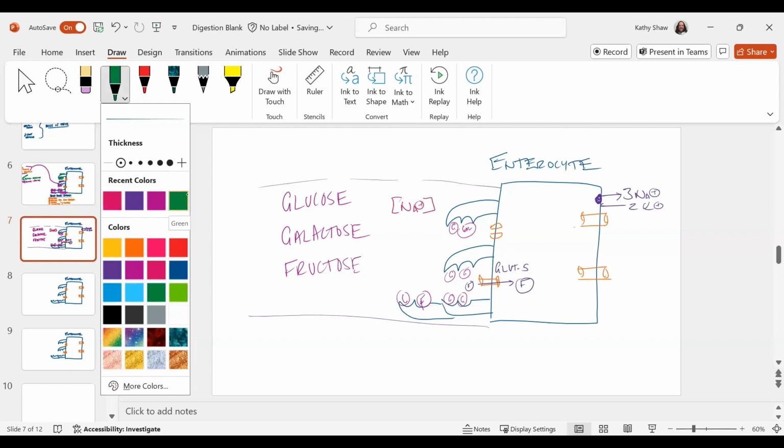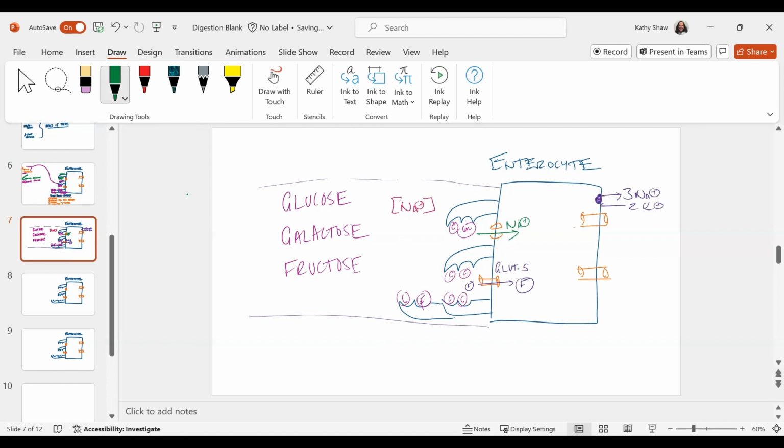Because of that higher sodium concentration and this gradient, that color's not good, we haven't used green for a while, the sodium wants to move back in. So the sodium is going to go back into the enterocyte, and with it, it's going to take some other stuff. It's going to take glucose with it. It's going to take galactose with it. So the sodium will go in with the glucose, with the galactose. There's a name for this transporter. It's the sodium glucose transporter. So we use that, and we got our sodium back in. So we're balancing out our sodium again.